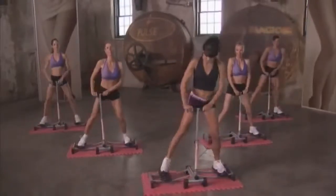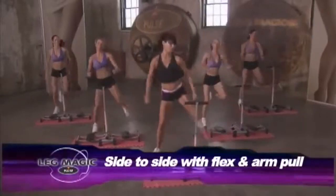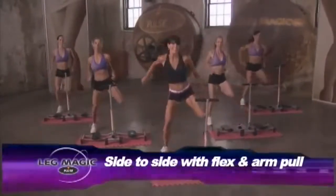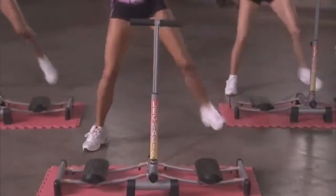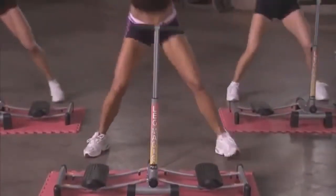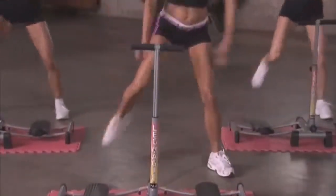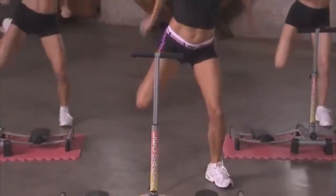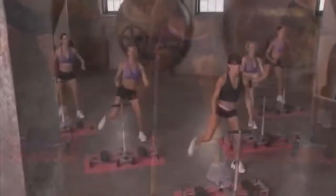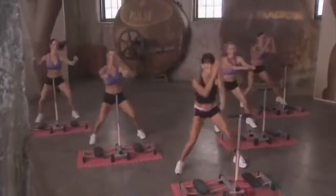Carefully step off. We're gonna flex back, and this time pull the arms with your flex back. So just adding more upper body movement. Great. Give me a nice range of motion. Activate lots of muscle. Perfect. And this side-to-side action helps to release some of those muscles that were just really challenging on your leg magic. Great job. Pull and pull.